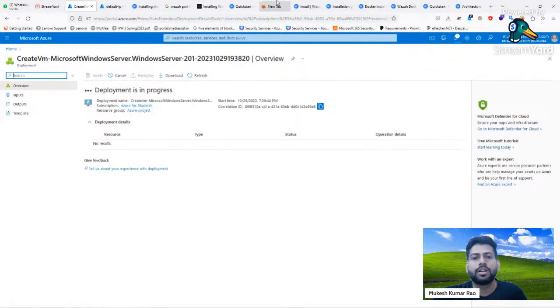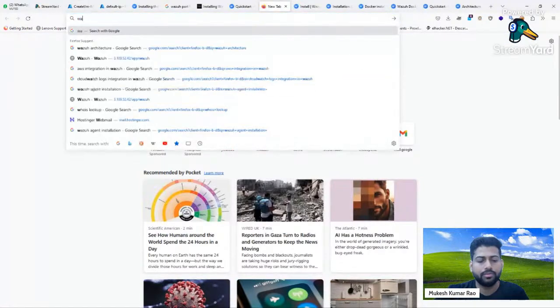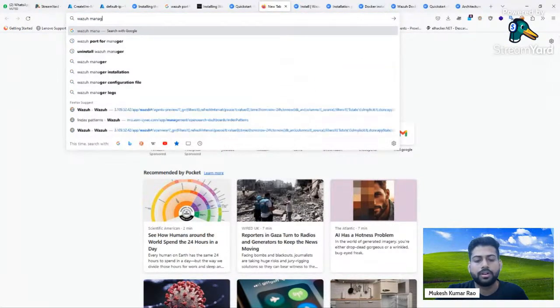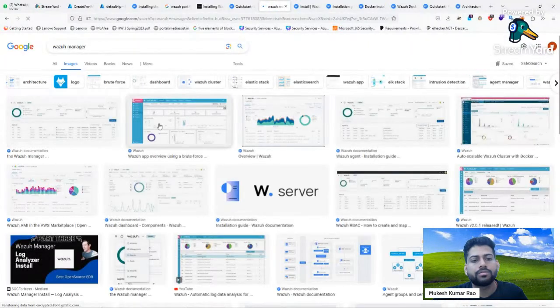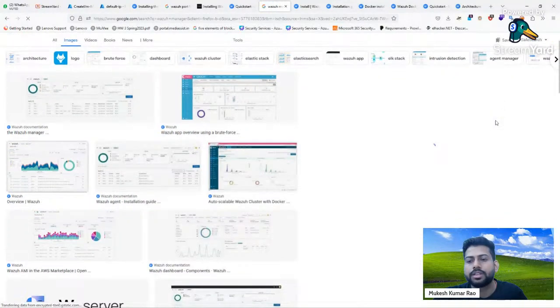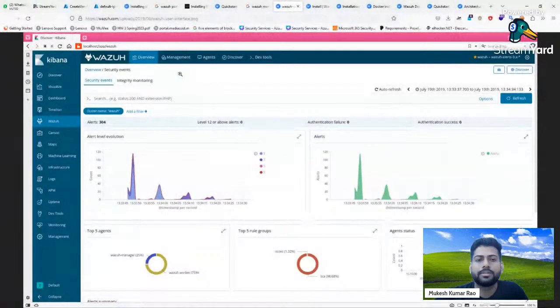If I go and showcase it on the images, something like this it will look like. So this is kind of a dashboard you will get. The latest one is something like this. There you will be able to analyze all the traffic and the endpoint devices' accessibility. You can monitor, and we can do multiple things in that area.